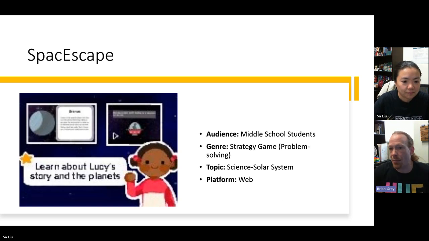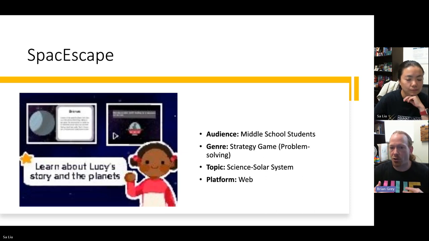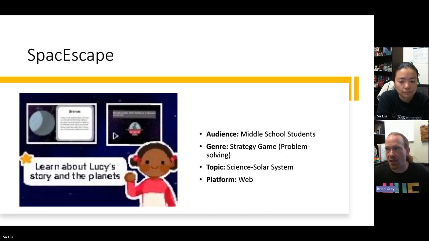So the game itself, and we'll talk about the design more in a couple of minutes in the storyline. The game is designed to teach space science, solar system science to middle schoolers. So we are assuming a baseline understanding of solar system science that a sixth or seventh grader would understand. But other than that, we are teaching them facts about planets, certain important moons, and the sun through a point and click strategy game. And the game can be described in a way as Carmen Sandiego in space.